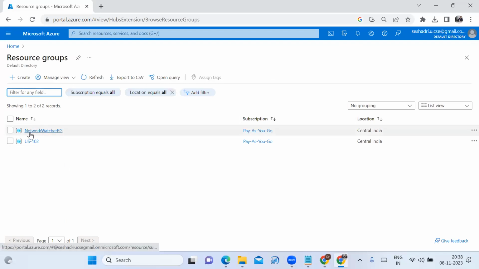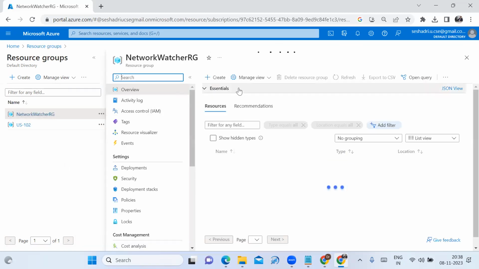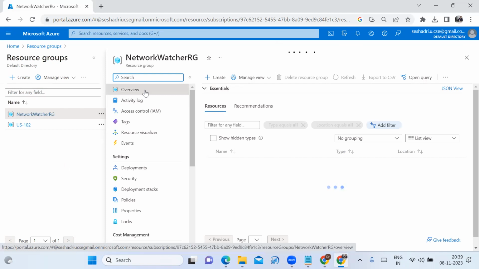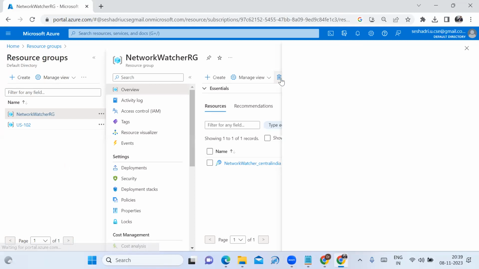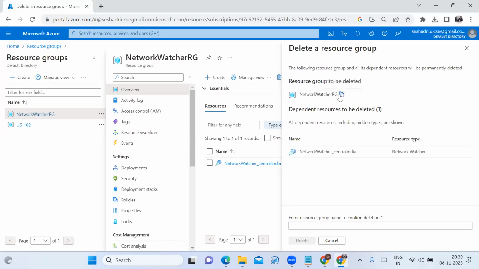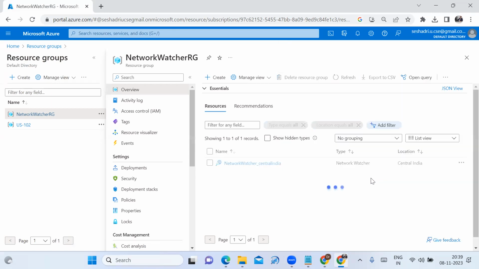Also, a resource group, default network watcher RG, was created. That one also we can delete. Delete resource group, copy this one, paste it here, and click on delete. This resource group is also being deleted. It's taking time.